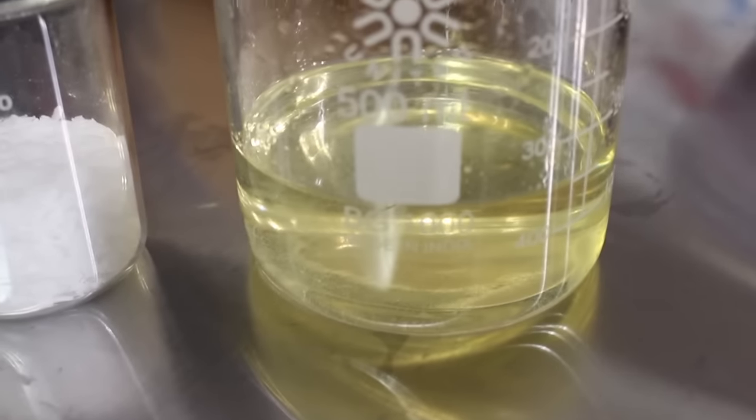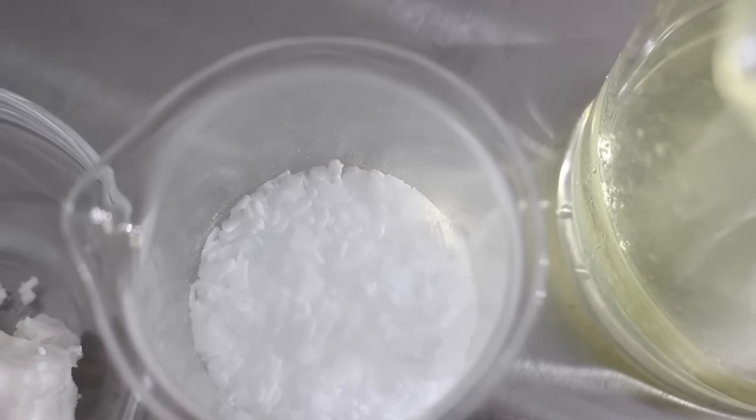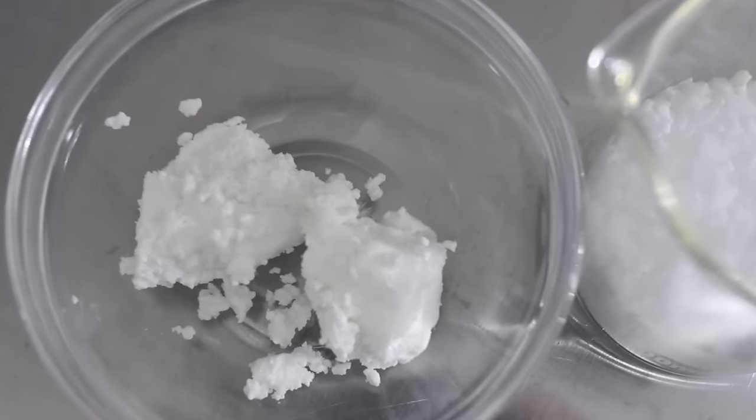Make sure all your equipment is sanitized and your workstation is sanitized as well. You can use some rubbing alcohol to spray your countertop with. And I also have a video on how I sanitize my equipment. I will link down below.